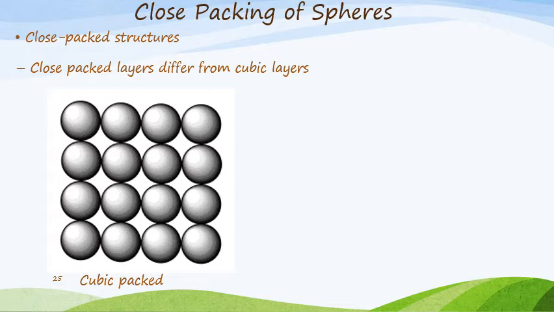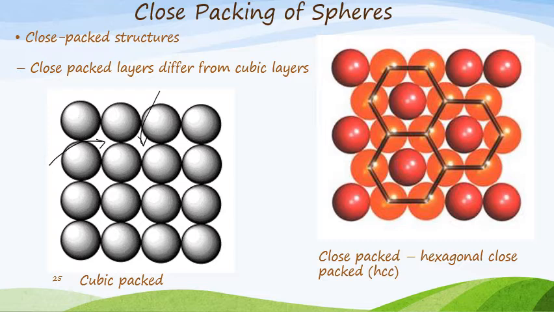Okay, so the first example that we look at is something called cubic packed, and you can see that the spheres pack in the shape of a cube, and there are quite a significant number of holes. So you can see there's holes here, there, and large spaces between the spheres, I beg your pardon. It doesn't really involve very much efficient packing. Okay, so this is the first time that we see something like this. It's called cubic packed.